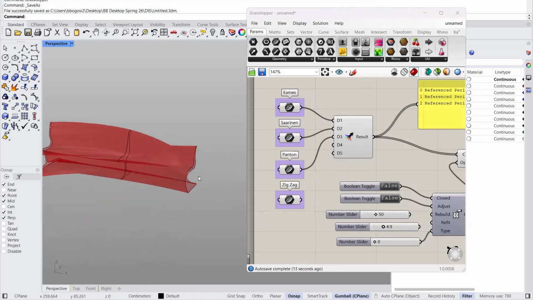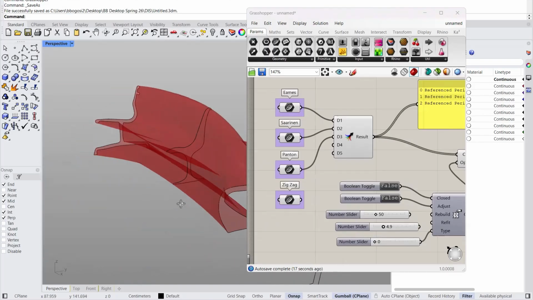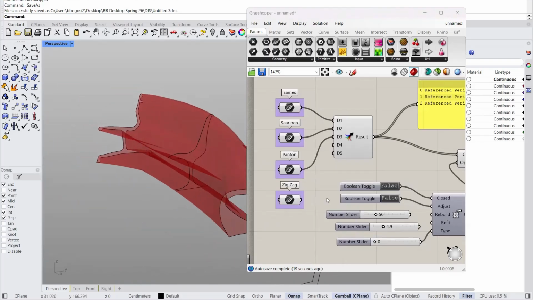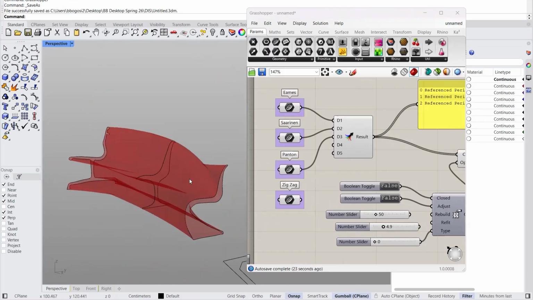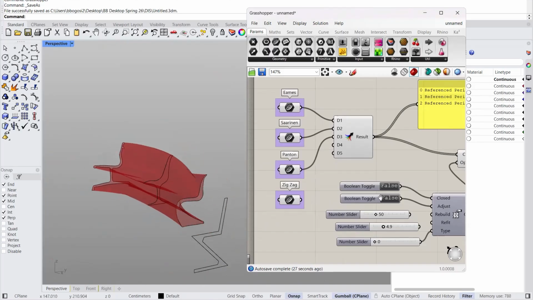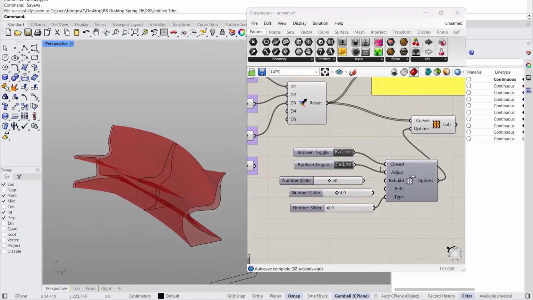It looks like generally it's lofting, but some of these areas are a little bit rotating because, of course, they have different control points, right? So let's see if we come back to any of these options here. I'm going to do adjust seam yes.